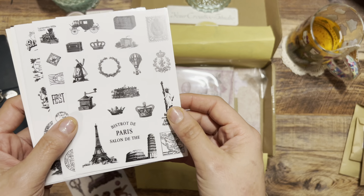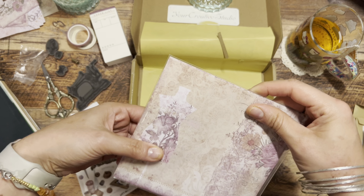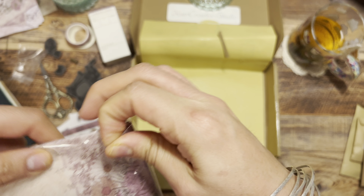And then 3 of this one. So pretty. I love all the little damask designs and plants, sewing. Awesome. Sewing, botanical, vintage. So far so good. Okay, what's in this last package here? This is some more paper ephemera, I believe.